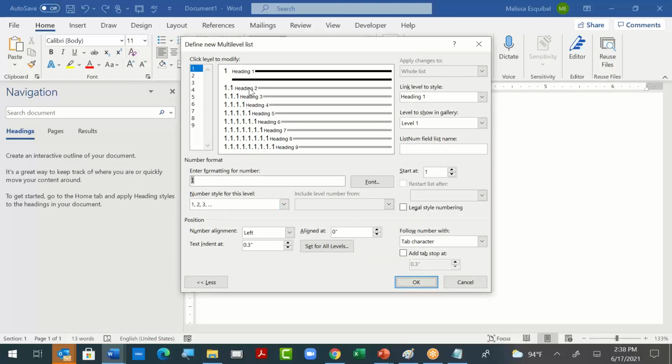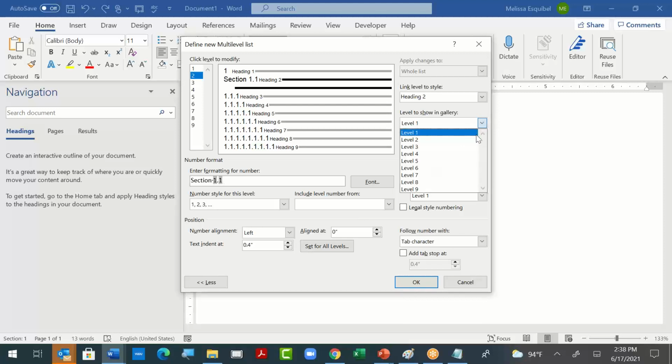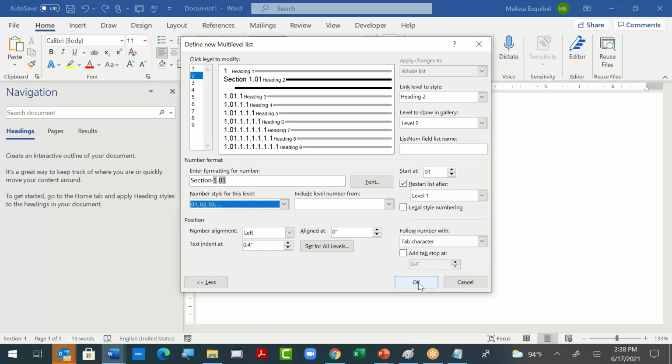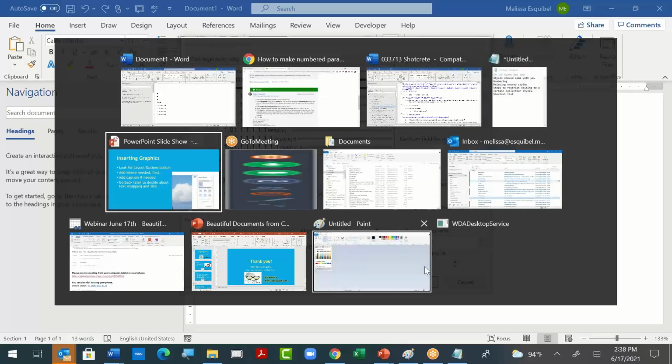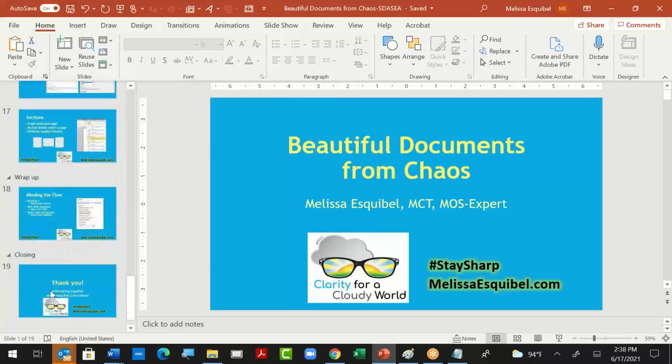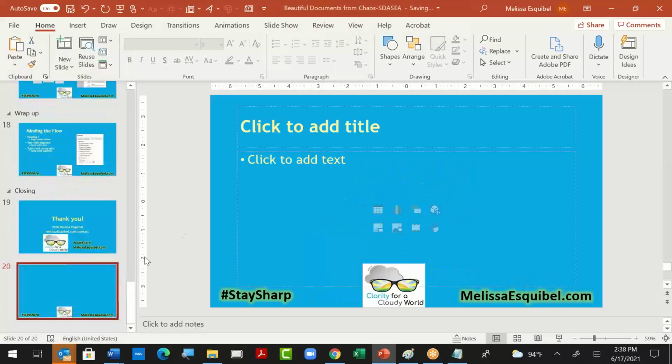Level. All right. Yeah. So we're beginning here. We're going to make this the word section to get it before. We're going to do level 2 to start, and this becomes 02. Hot diggity dog. I'm going to do a screen print here. I'm going to bring this into my PowerPoint over here at the end. And we will park this here.